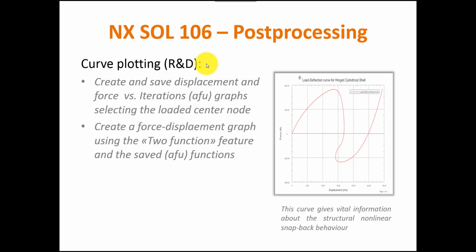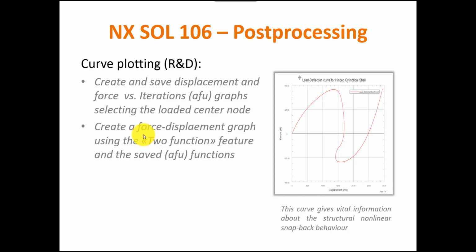And finally, you would like to plot some curves in order to get this snapback behavior. And you have to do it in 2 steps. First, you have to create one graph which shows you the displacements versus load step or iteration. I think you should use iteration. And then you have to plot the force versus iteration and save those in 2 different AFU files.